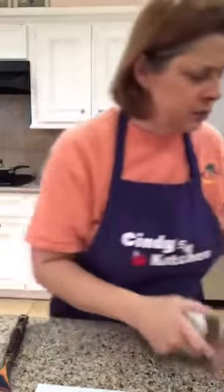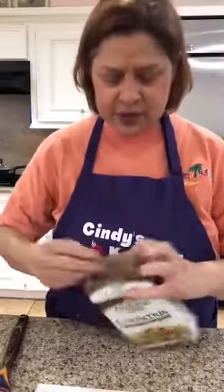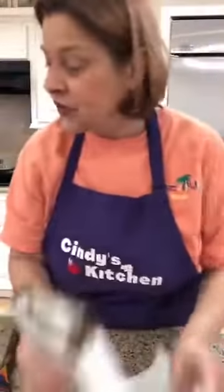In five minutes we have couscous — how easy is that? You can use plain couscous or flavored couscous. If you're just using plain couscous, usually the ratio is 1.5 cups of couscous to 2 cups of water. I just followed the instructions on this box, which said a cup of couscous and a cup of water. So that's what I did — easy peasy!